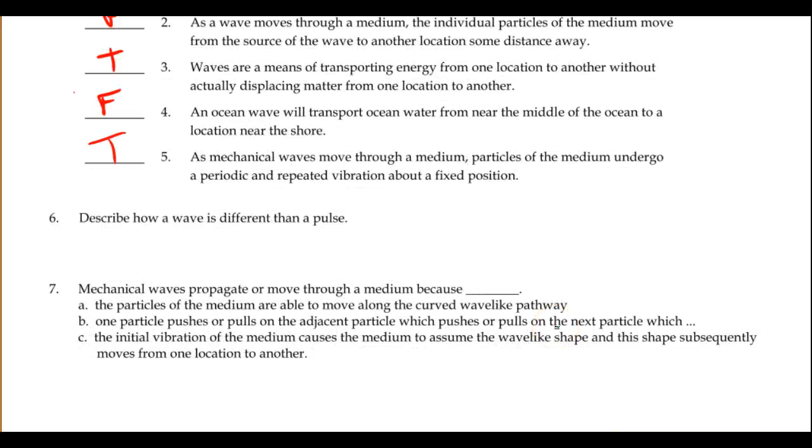Okay, in terms of how the wave is different from the pulse, the first thing I made there was a pulse. That's just going to be one disturbance. So you might make one motion with your hand on a spring if you're holding it. That's going to set one waveform or part of a waveform going along the string or the spring or whatever you're making the wave in.